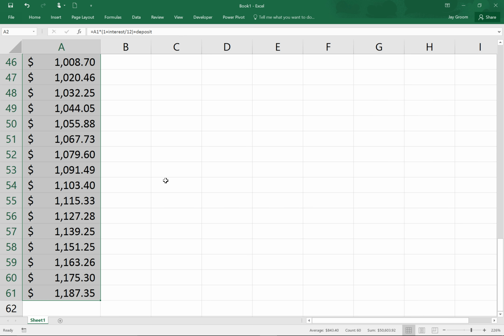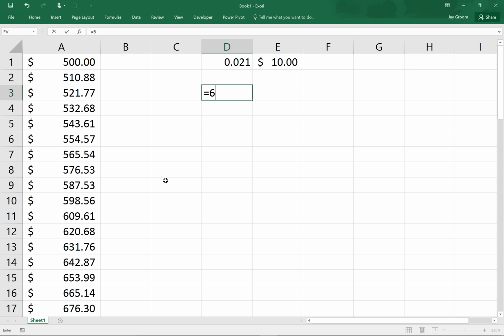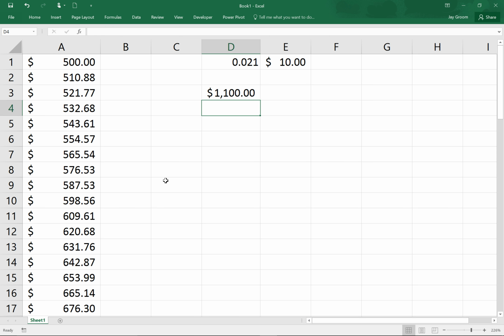So if I were putting in $10 a month for 60 months, which by the way, $10 a month for 60 months is $600, yes? So that means I put in $500 initially. I've added $600 through payments. That's $1,100. Everything else is interest. So I made $87.35 worth of interest. And again, I know that because I made 60 payments plus the initial value. That's how much of that is my money that I put in. Everything else above and beyond that, well, that's interest.